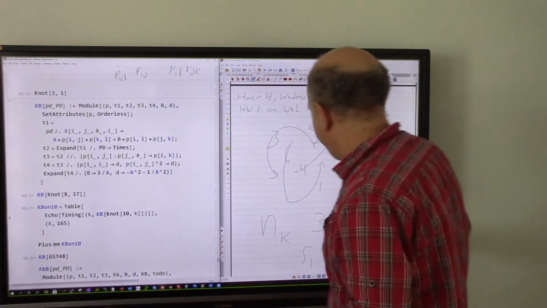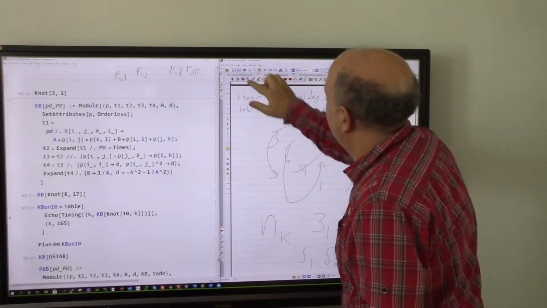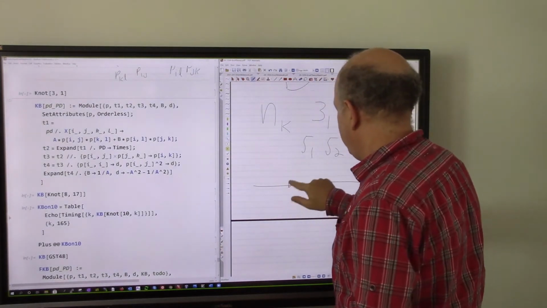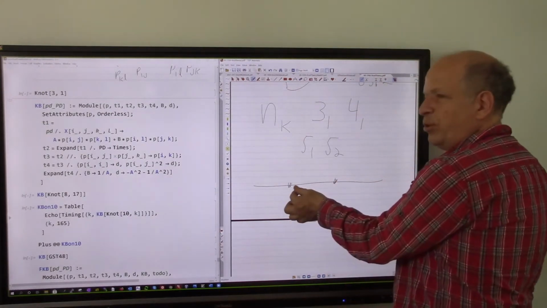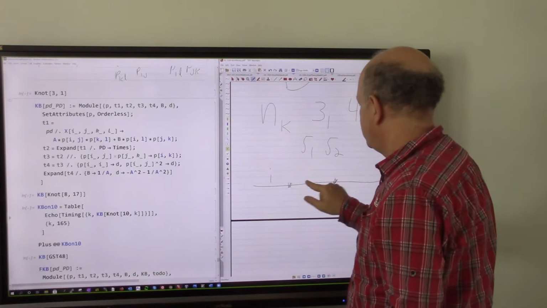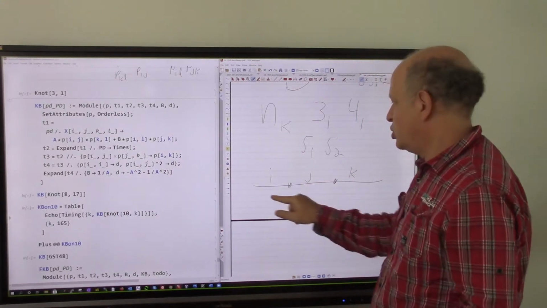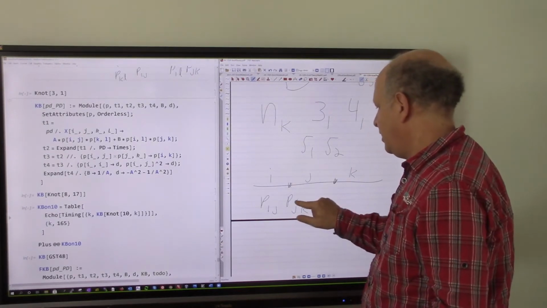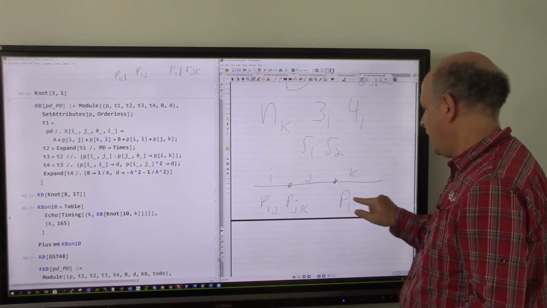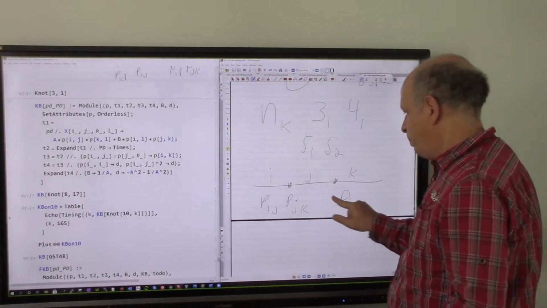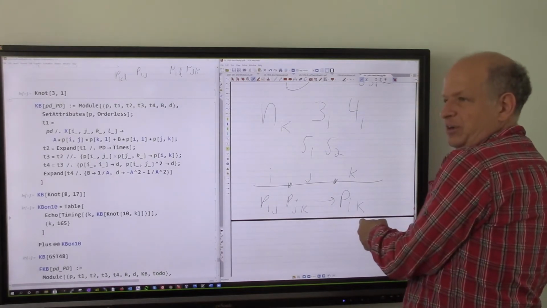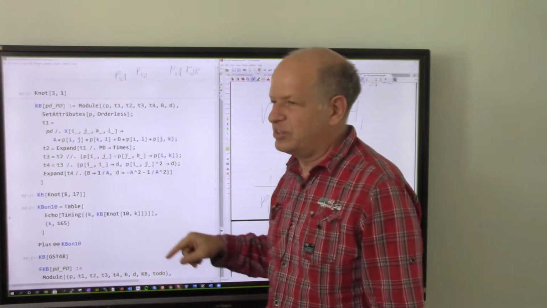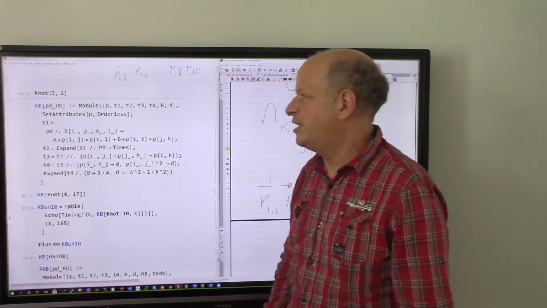In T3, you simplify long edges. So again, we talked about it last time, but I'll remind you. If you have a long edge which has 2 points in the middle, so i, j, k, then one notation for it is P_ij, P_jk, and another notation for it is P_ik. And I prefer this notation because it's simpler. So I tell the computer that T3 will be T2 to which you apply the transformation P_ij P_jk becomes P_ik.